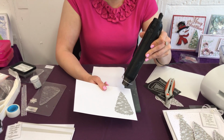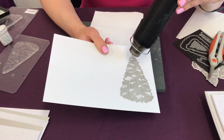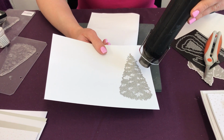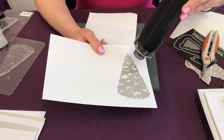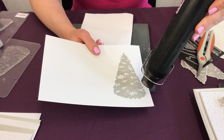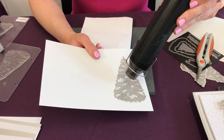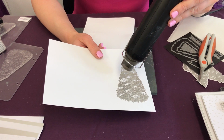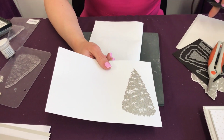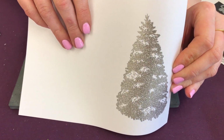So we're just going to chase that embossing powder. So we're going to hold the heat gun still. Then as soon as we see that powder start to melt and change, we're just going to move the heat gun over the image like so. So you can see how that powder's melting and changing, and we're just chasing that powder over the image. And this is when it really comes to life. It's like magic embossing. So you can just see that there. Okay, and then if I just tilt that a little bit, you'll be able to see the bling that we've got on there as well.